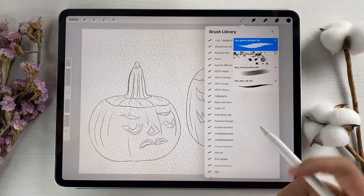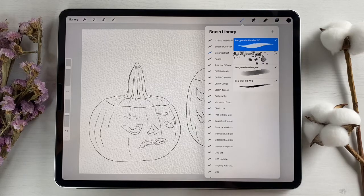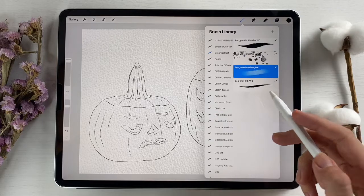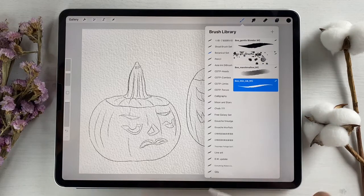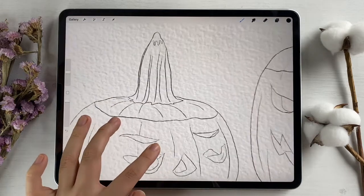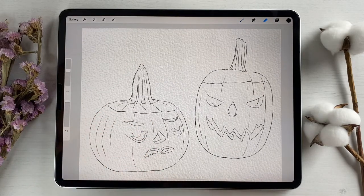Today I will use my brushes that I created, which you can download if you follow my free Skillshare class using the link. You need to register there, but after that you can get all those brushes. If you want, you can also use any other brushes you have, like Procreate watercolor brushes — both sets are pretty fine. I'm also going to use my new texture paper that I shared with my students at Skillshare.